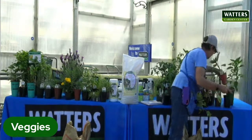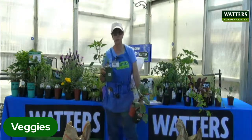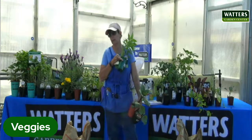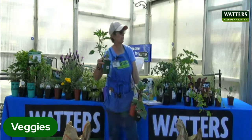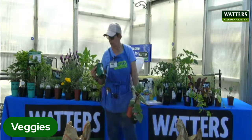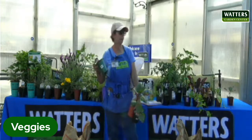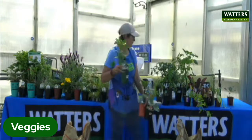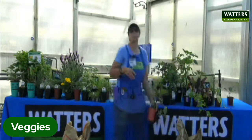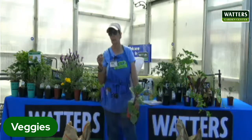While I'm on warm season stuff — bell peppers. We'll have a huge variety of bell peppers. I actually have a chart for the heat ratings on peppers next to the peppers in the store. This one is new for us — it's called Cajun bell, a bell pepper with some heat. It sounds almost like a jalapeño but you get more pepper out of it. Plant peppers around Mother's Day. If you're planting a red pepper, it'll be green first — just wait until it turns red. Your hot peppers: the longer you leave them, the hotter they're going to be.